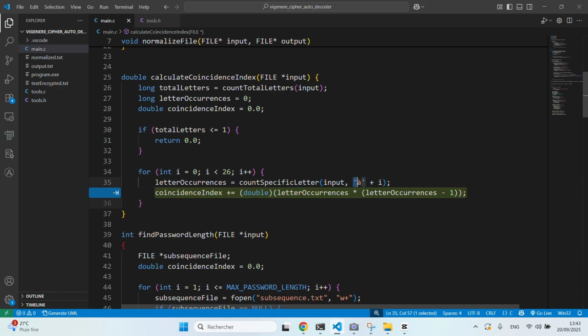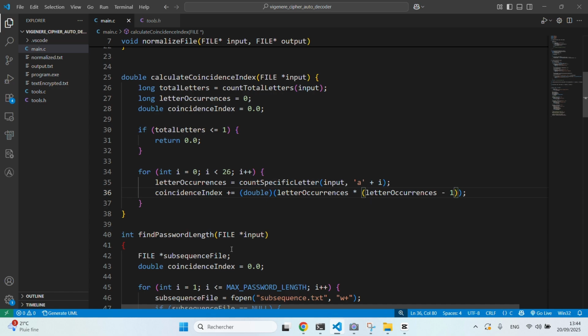This function will go from A to Z because if you understand the ASCII code, you know that A plus 1 is B, and A plus, for example, 25 is Z. Then for the coincidence index, of type double, we add letter occurrence multiplied by letter occurrence minus one.